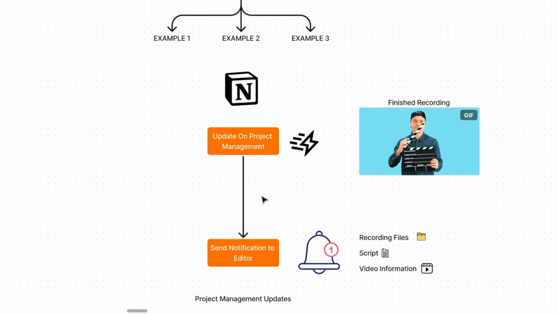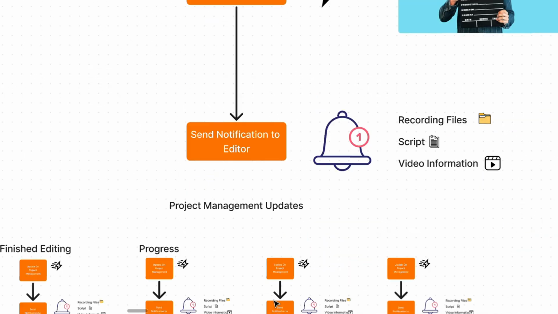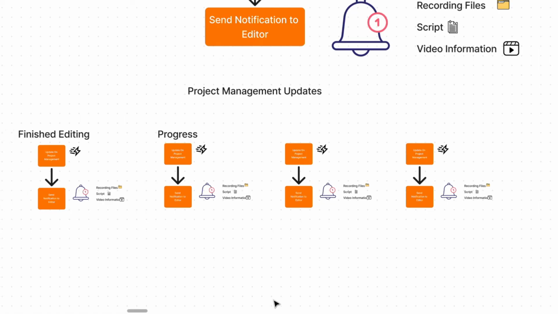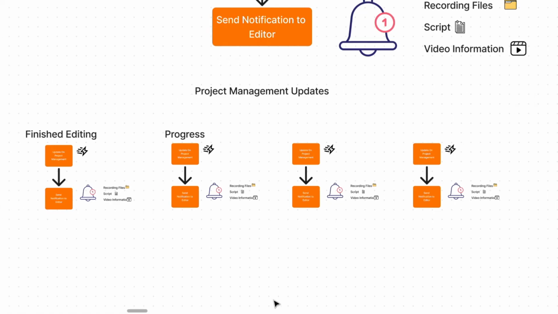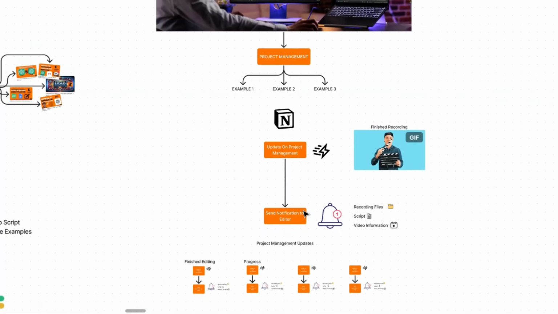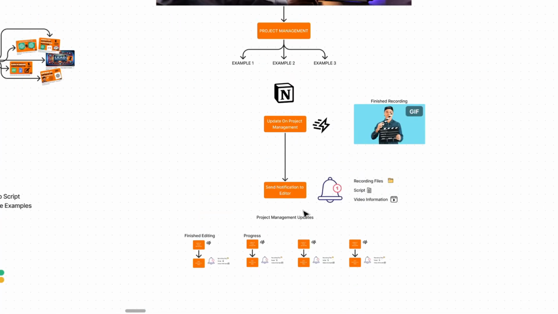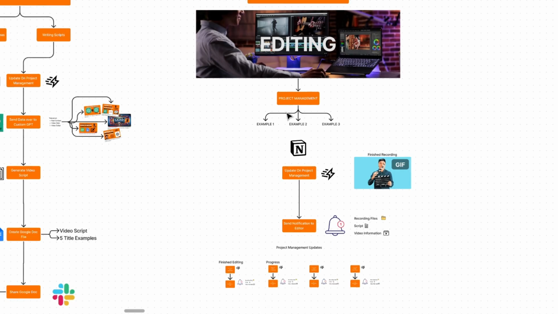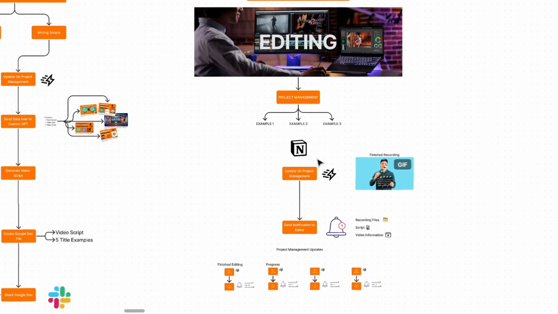Now, this is just an example of a project management update. You can replicate the exact same things for all the different processes you have, such as when an editor stops editing, when there's any progress within the video, in terms of the planning, everything. Communication is very important when you're running an agency, so you want to set up these automations which automatically take care of that for you, so you don't have to worry about if you forgot to message someone or not, or if all the information has reached you or not. We've got a bunch of these within every single department of our team to keep everyone, including our clients, in the loop at all times.